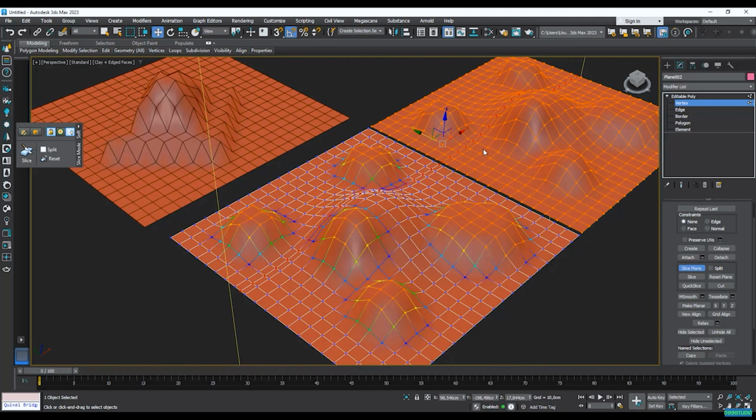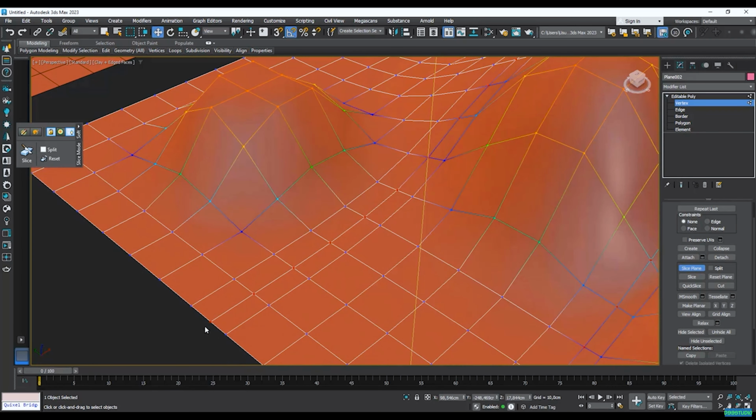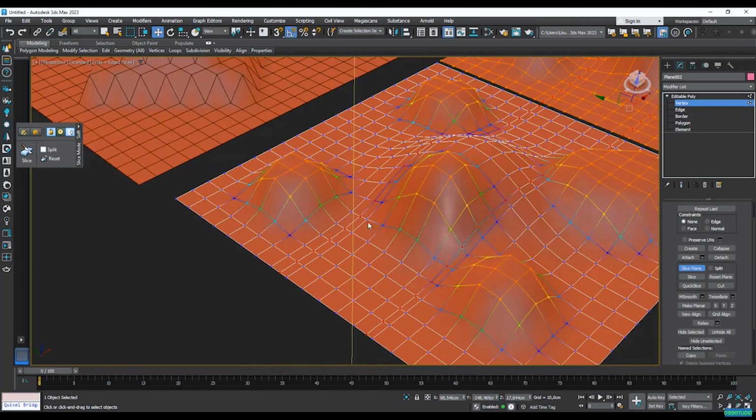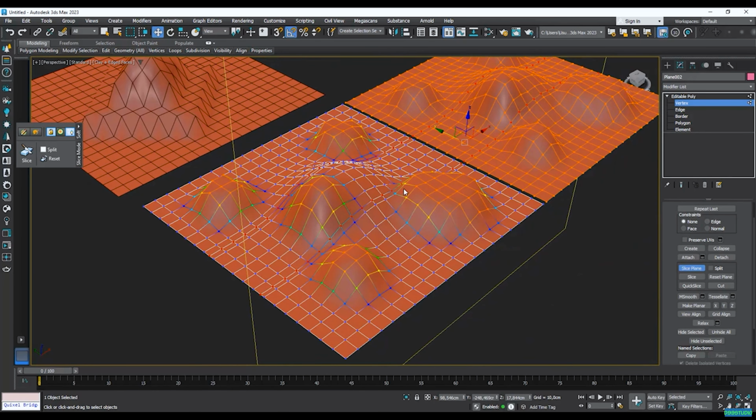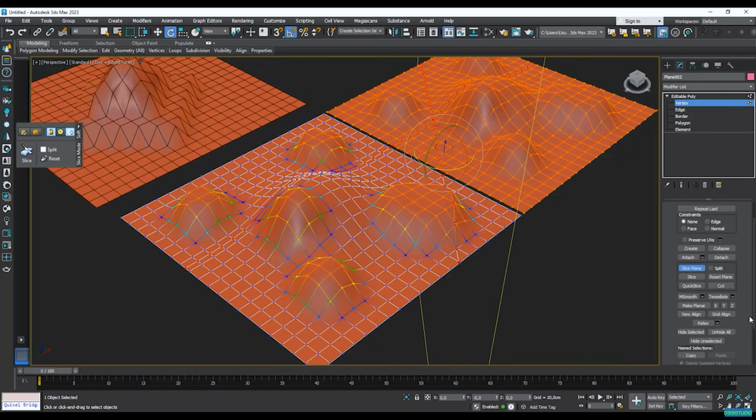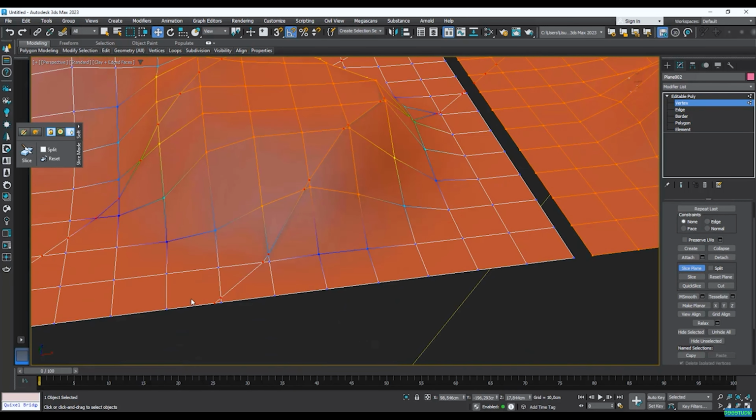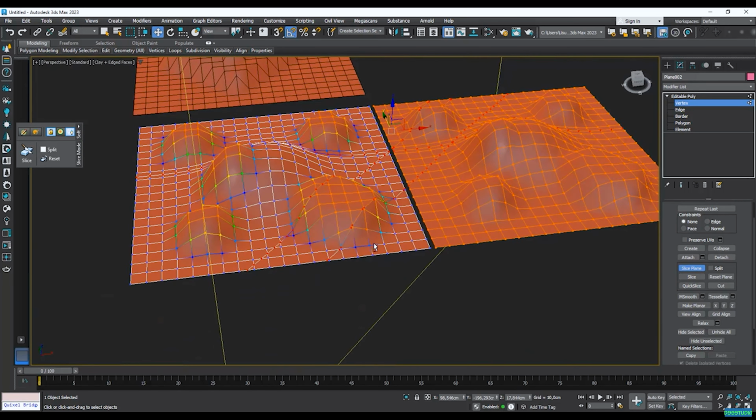So if I wanted to slice this current position, I'll just go to slice. Now once I move my plane, you can see that I've done that slice right there. And I can even turn it diagonally if I want by using my E key and my angle and just dragging it like this and then slice it again. You can see now I've created some new surfaces and vertices there.